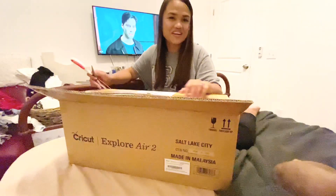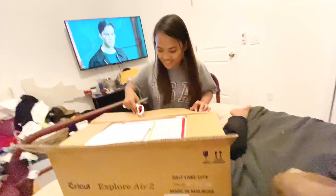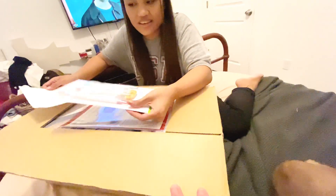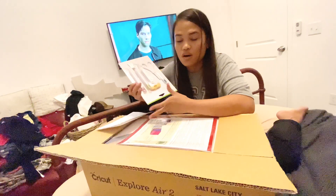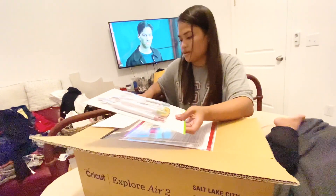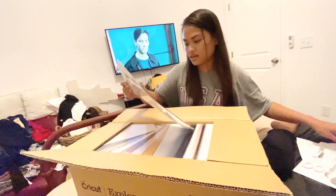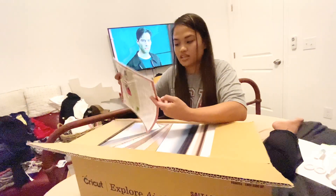I don't know what color is in here because there are different colors. It's not my favorite color, but whatever. The one Bebo got came with tools already — not free, but came with the order. And they gave me papers that I can use for trying this out, so I got these papers too.